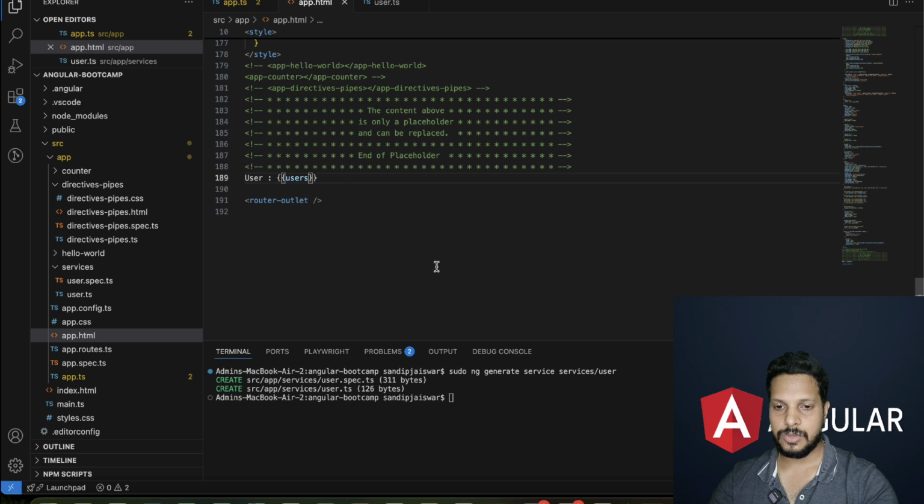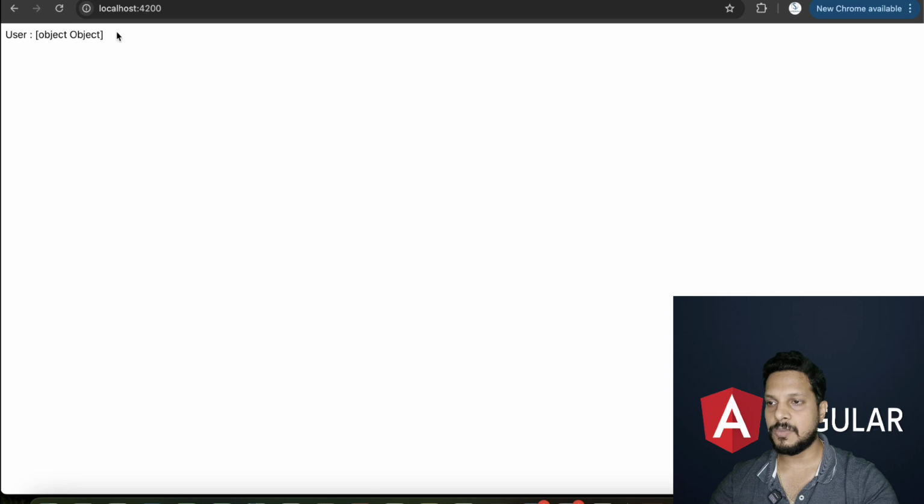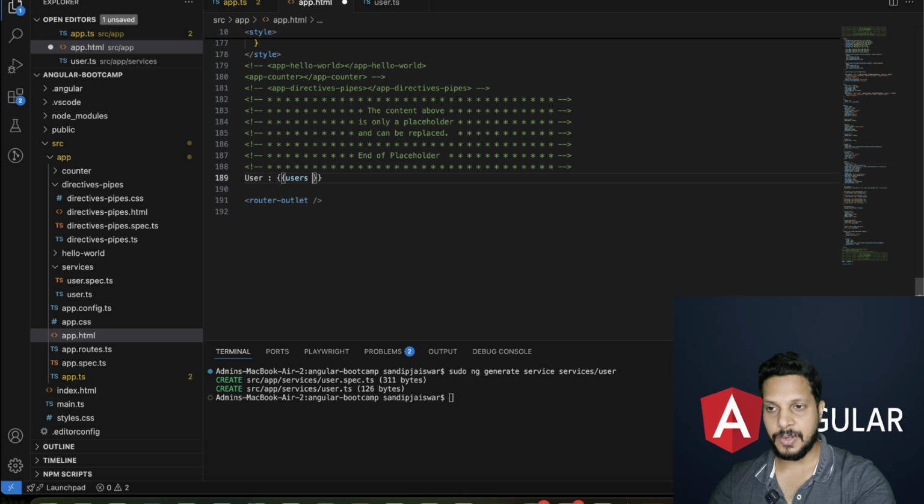Let's check out. Oh, it's printing object. Let's parse it into JSON. We will use the JSON pipe.